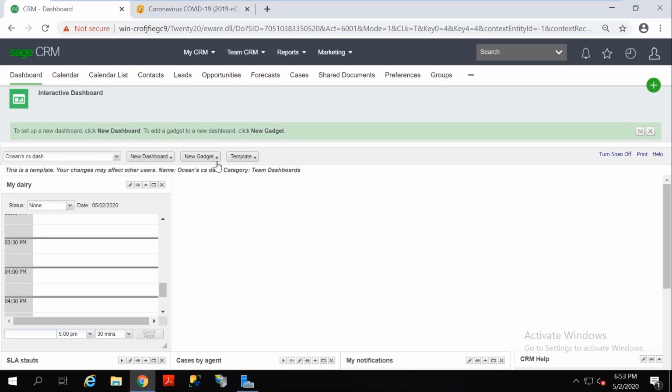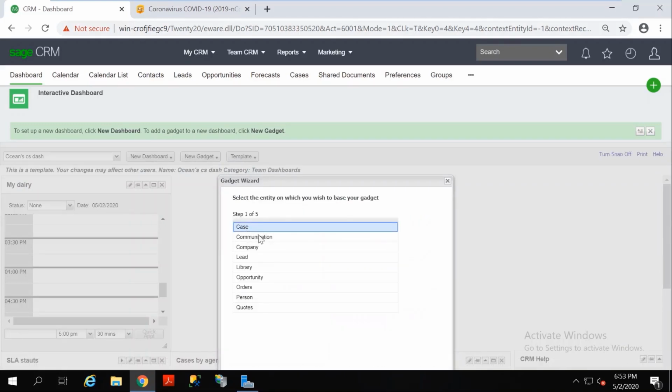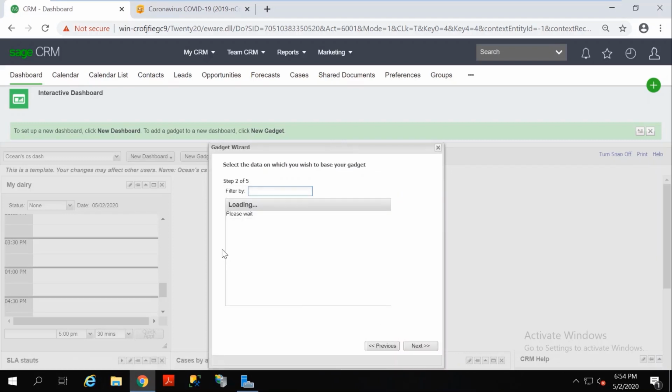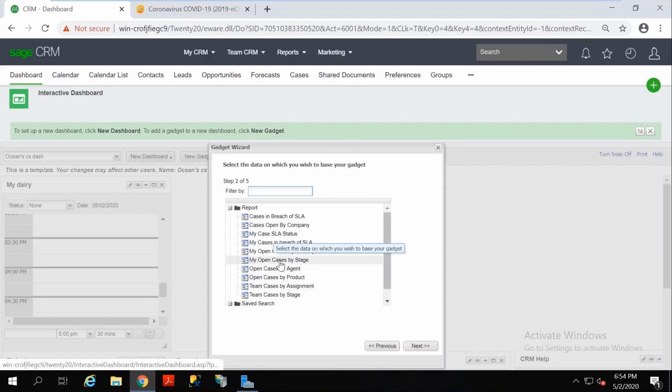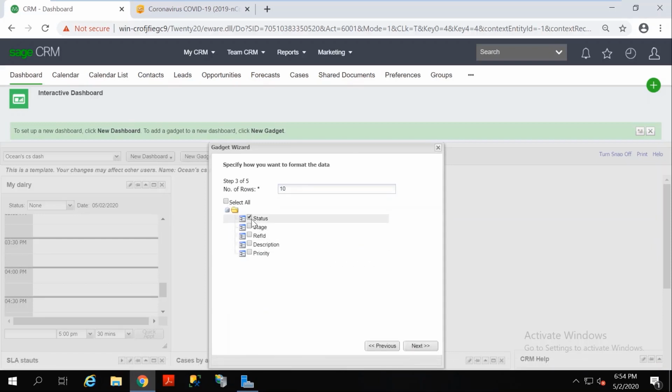All right, so I'm going to add a list gadget and I'm going to add a record summary gadget. The list gadget I'm going to select is on the cases entity, and I would like to select my open cases by stage. I'm going to say next, select the criteria I would like to see within the gadget, and go next.